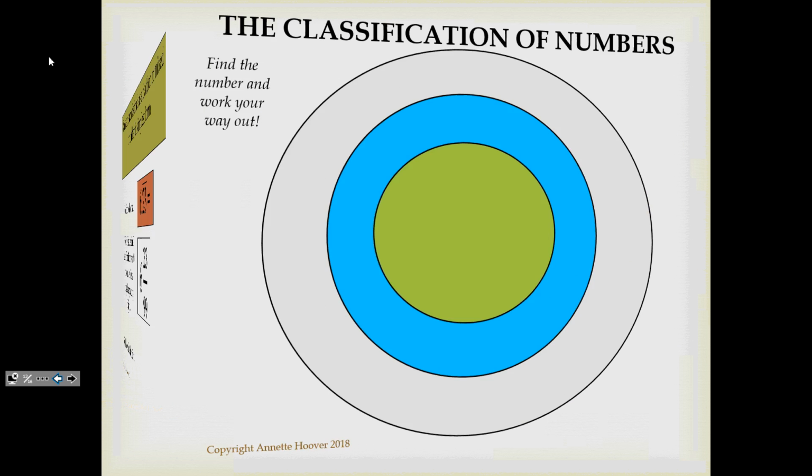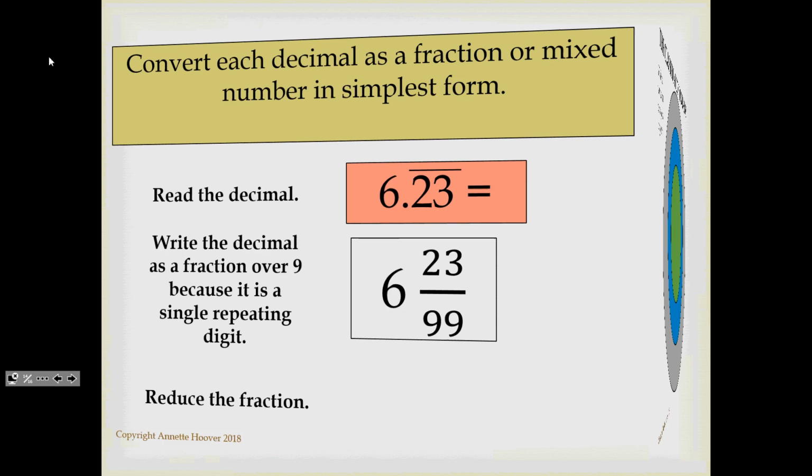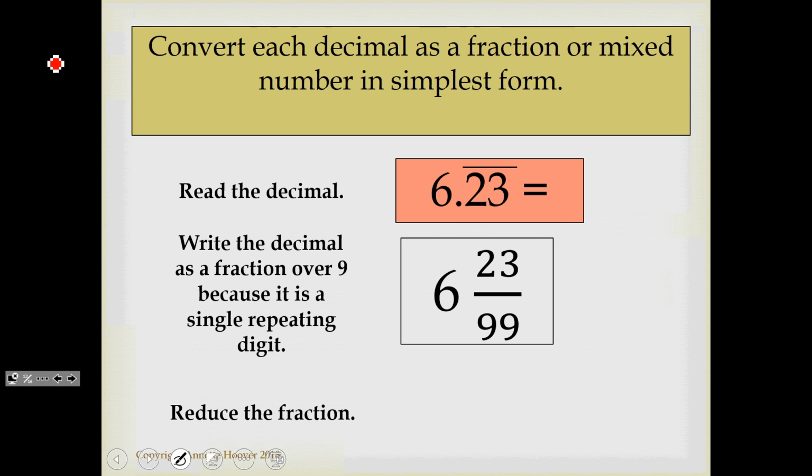You could actually do the same thing with 3 digits, or 4 digits and so forth. I'm going to save that for a different lesson. If you have 3 digits in the decimal and all 3 of them repeat, that means it would be 514, 514, 514, and so forth. You don't read that as thousandths, you read it as 999ths. So this decimal would be 7 and 514/999, not 1,000ths. Kind of an interesting thing about numbers. I hope this helps.